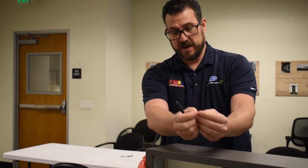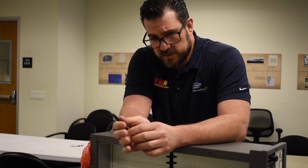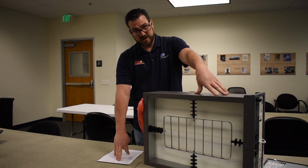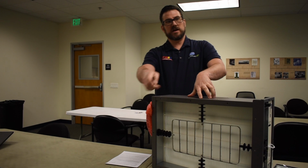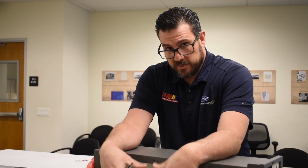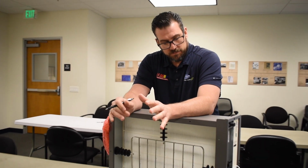So 95% of those tiny particles, and a micron is 0.0004 inches. It's tiny. A human hair is approximately 75 microns. It's not even visible to the human eye. Okay, so things like dust will absolutely get collected. Third-party testing shows that things that are, I'm assuming things that are captured have a 99% kill rate. So when we talk about viruses, they can be smaller than 1 micron, but a lot of them are a little bit larger, and they will get captured, and then actually the ions in this field will kill. So capture-kill technology is what Carrier calls that, and it's very effective.